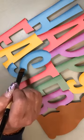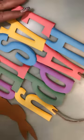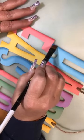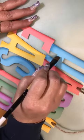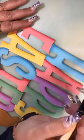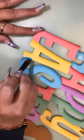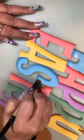So we've now created some dimension. Okay. I want to take the same colors, and I'm going to turn so you can see because my hand will be in your way. We're going to go back to the Moody Blue. And now we're going to shade the bottom of each letter. And this will go much faster because there's not as many bottoms. This is kind of a bottom, huh? Now remember, your paint goes towards the edge. Okay, remember that. So in this case, it flipped this way. Here, on the bottom. This is a bottom.